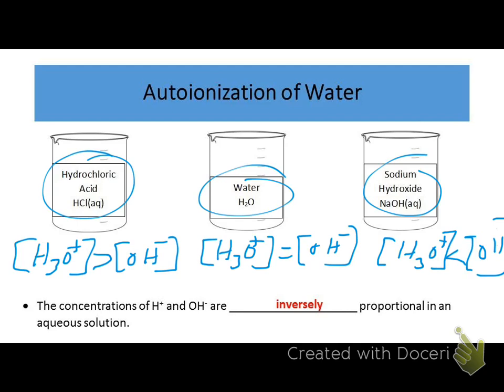Always in an acid, when we have an acid that we added to water, the hydronium ion concentration is always going to be greater than the OH minus concentration. When we have a base and we add the base to water, the hydroxide ion concentration is always going to be greater than the hydronium ion concentration. So we can look then for aqueous solutions. Remember, aqueous means water, or substances dissolved in water, so our acid or base. Then the concentrations of the H plus and the OH minus are going to be inversely proportional to each other in those situations. All right?